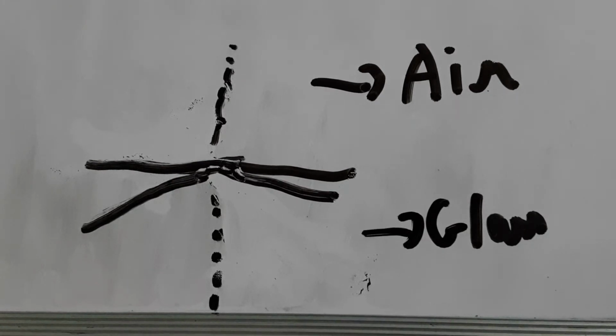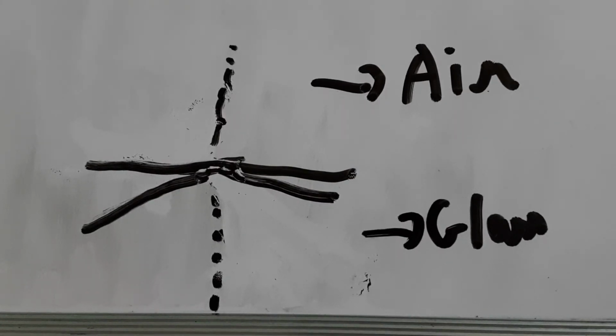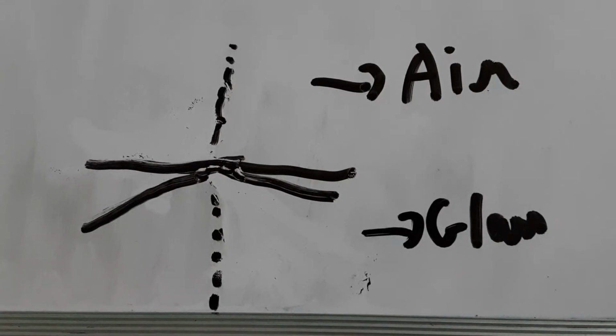And this is total internal reflection. So step by step I've explained: first refraction, then critical angle, and then total internal reflection. Now I need you all to think about this for some time, bring it together, and watch this video a few more times. Then you will be able to understand this total internal reflection phenomenon.